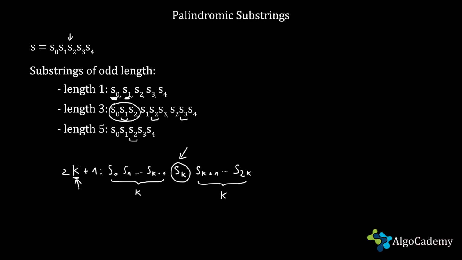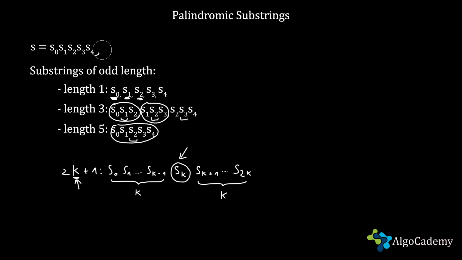Then I try S2. I try out K equals 0. This means I only take S2 into account. Here it is. K equals 1. This means one to the left, one to the right. So S1, S2, S3. Here it is. And of course here I can even try K equals 2. 2 to the left, 2 to the right, and I have them. So it's gonna be obviously the whole string. And here it is. And then K equals 3 is too much, so we will stop.